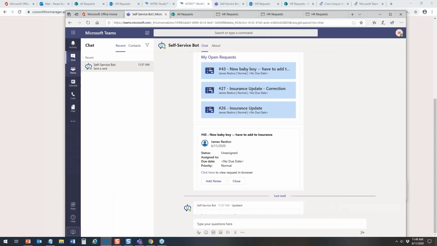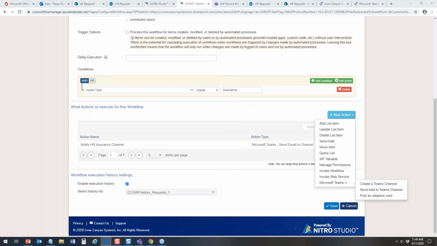That's different than showing up in a channel, channels to a group. So, I hope I clarified that. It is a lot of interacting things. You have channels and you have one-on-one chat. So this one-on-one chat is what the adaptive card goes to. The channel is what the message goes to. Just say, hey, there's a new notice, James, Pavan wants to take a vacation, and you can tell the whole channel.